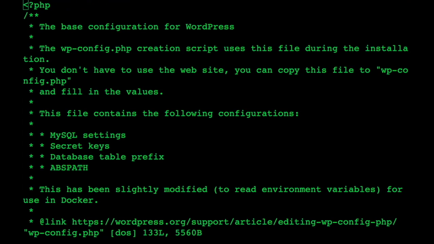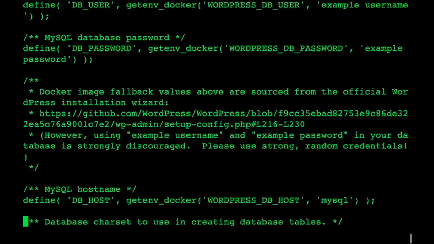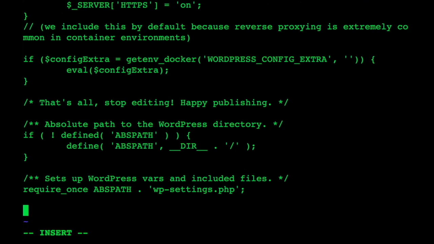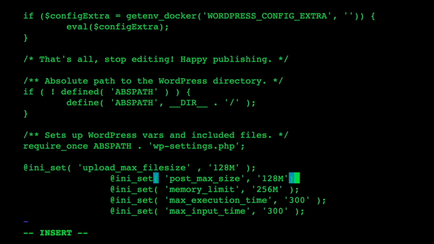And the first thing I want to do is come down to the bottom here and copy this from my notes, to speed things up. So we'll go down to the end of our file, insert, and paste in our new settings.